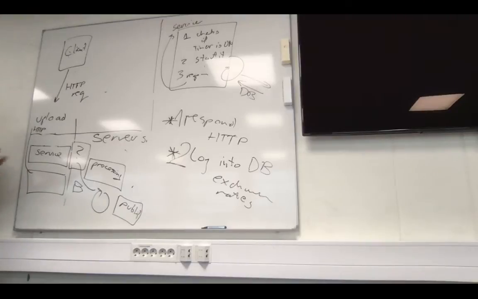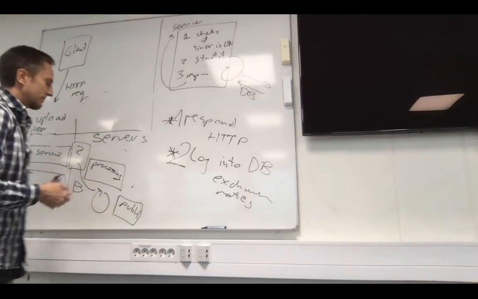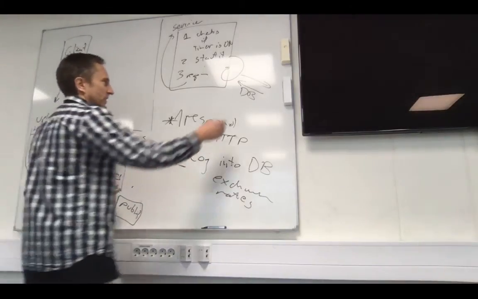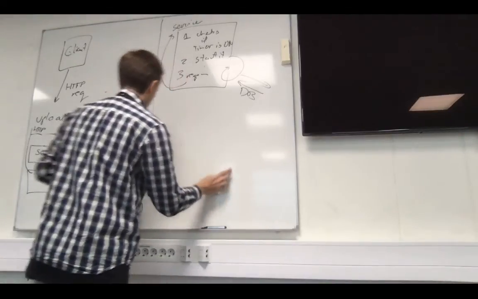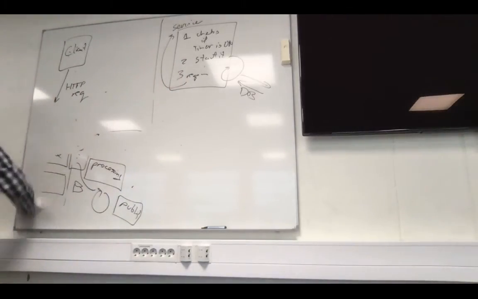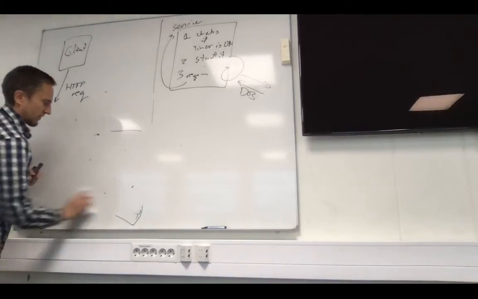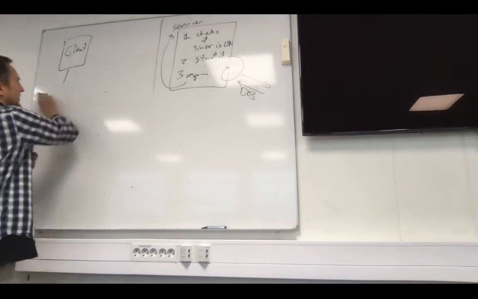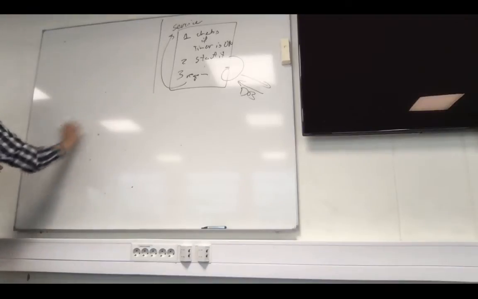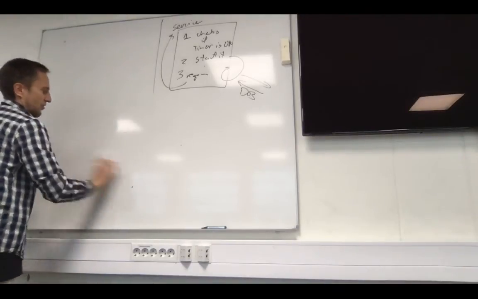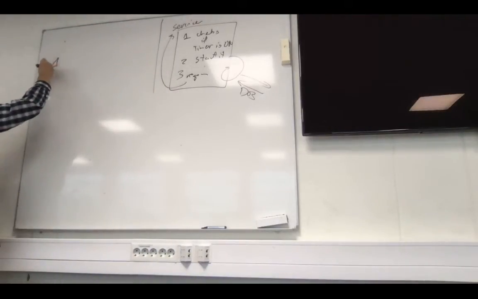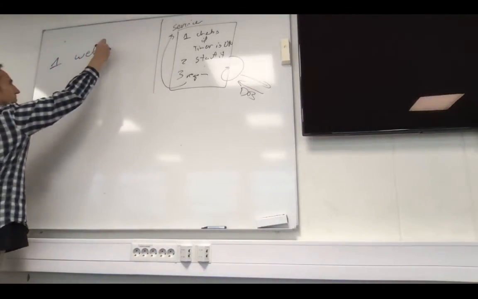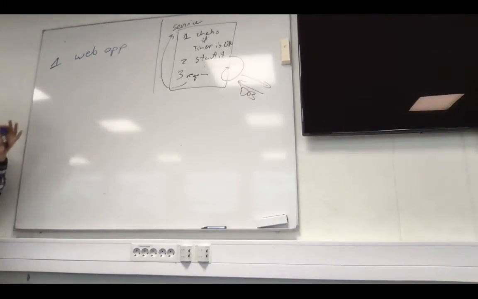So what do we have to do? Well, we have to work around it. So the way Heroku works, again, I was planning to use the computer to show you, but I didn't put the screen up, so I will do it here. Heroku recognizes the need for different types of activities. So the first type of activity is a web app. Okay, and that's exactly what you've been doing so far.